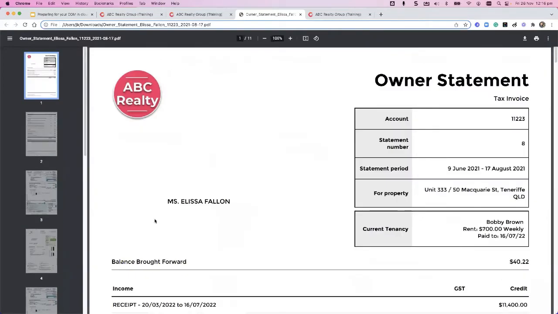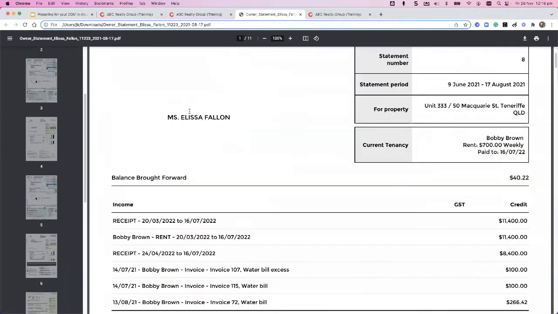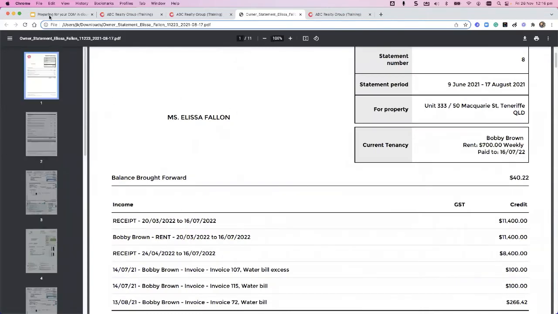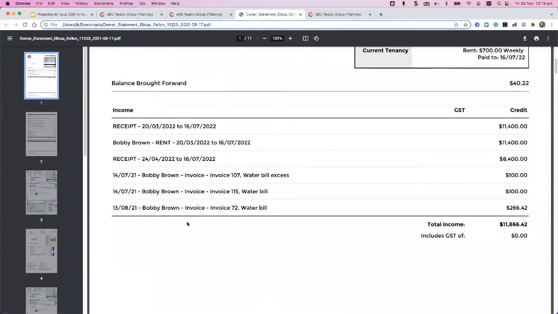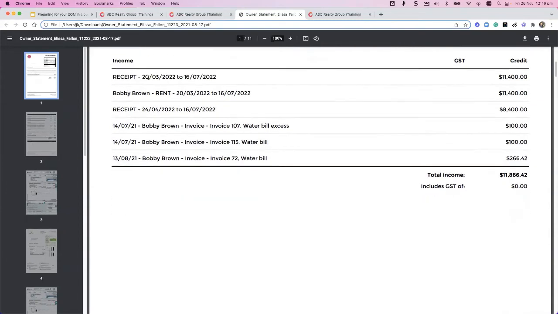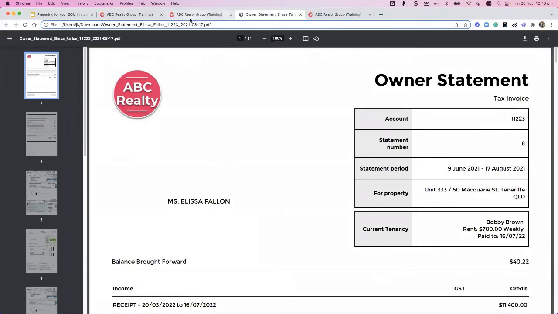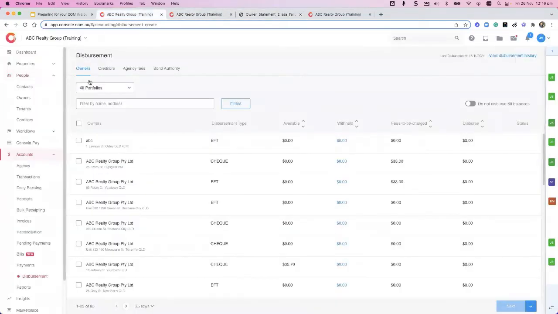This was a one owner. I think this was, yeah, a one property owner. Does that make sense? An owner that had one property, sorry. If it was multiple properties, obviously that would display here. We'll display the property name under line item under income, and it would show the income for that. And then again, it would show the next property and so on. So just FYI.